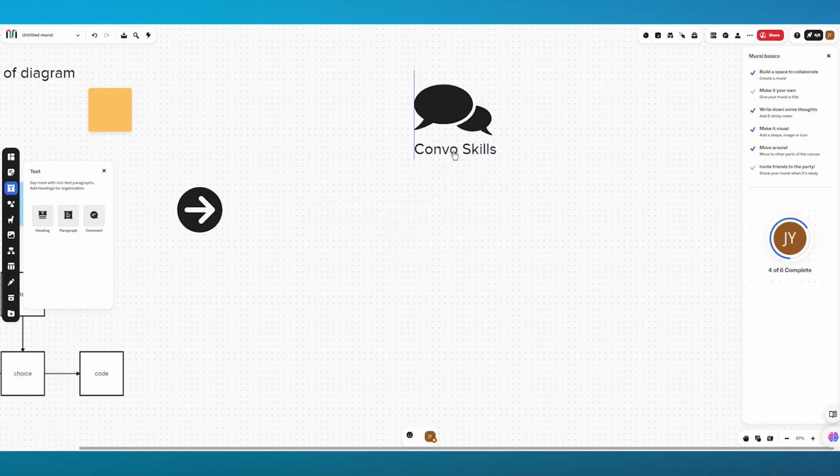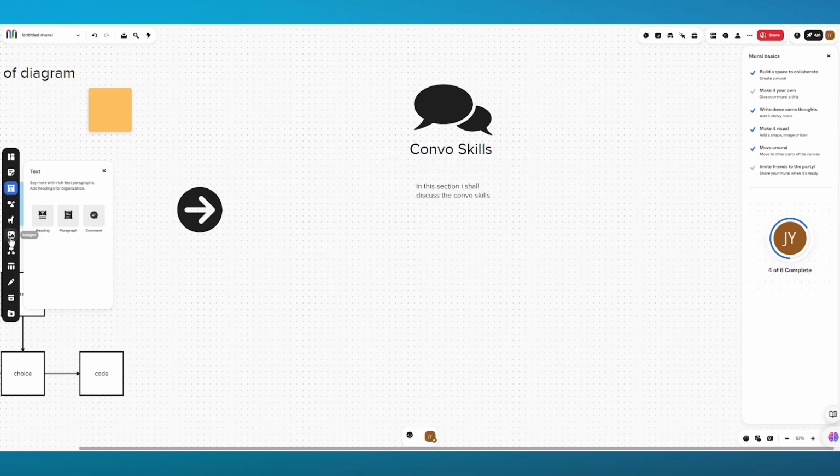Once we write that in, I'm going to bring this over here. Once we bring this over here, I'm going to go ahead and add paragraphs. And you can type in a paragraph like, in this section, I shall discuss the convo skills, etc. So, just like this, you can go ahead and open up into the main section.